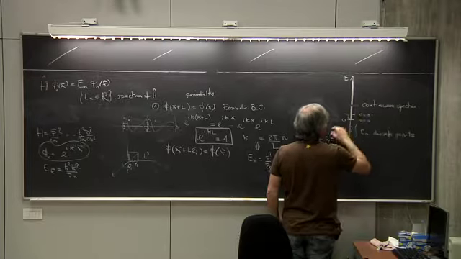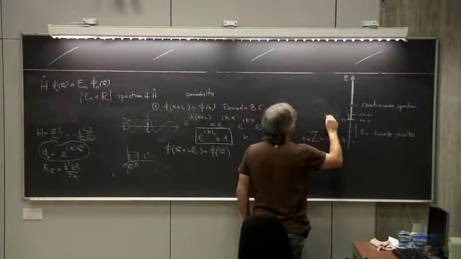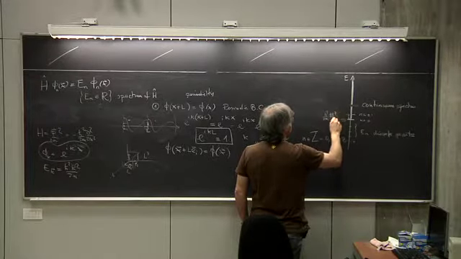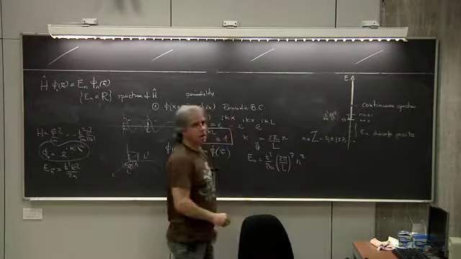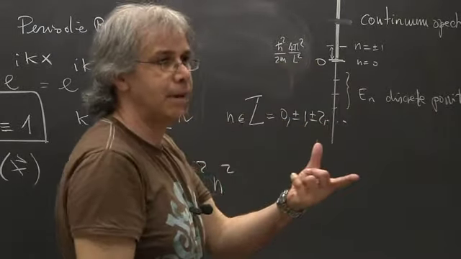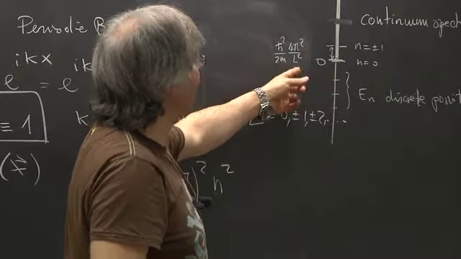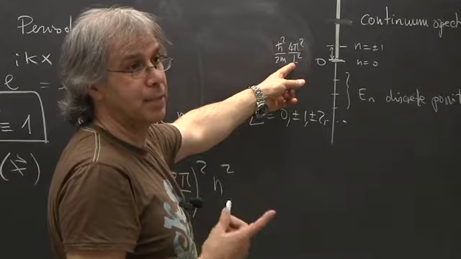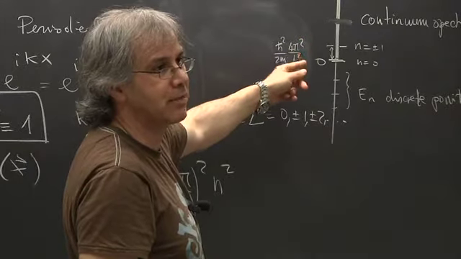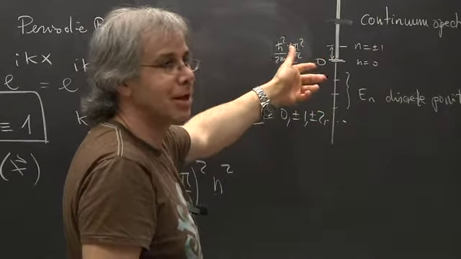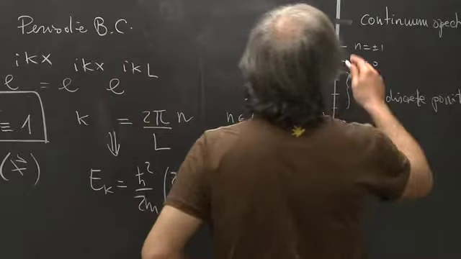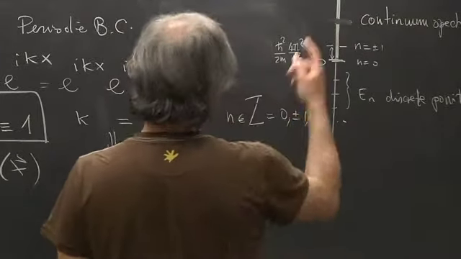How big is this? Let's see. It is h bar squared over 2m times 4 pi squared over L squared. So this is this number. Now, you realize that if you put here h bar, the mass of the electron, and the given L, well, if L is of the order of the atomic dimensions, then this could be a number of the order of electron volts. But if L is a meter, just put it, you will see that this is a ridiculously small energy. Very, very small.